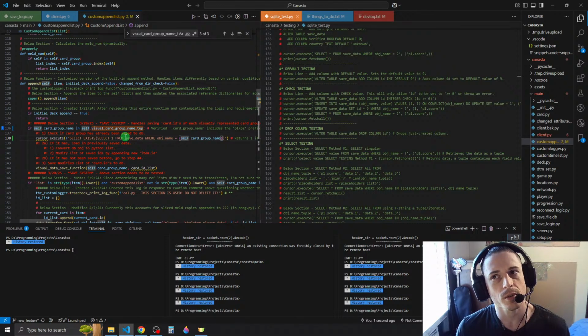Something I should be concerned about adding this, I realized, is in the case that we saved a placeholder version to the database, then that would mess up our system.